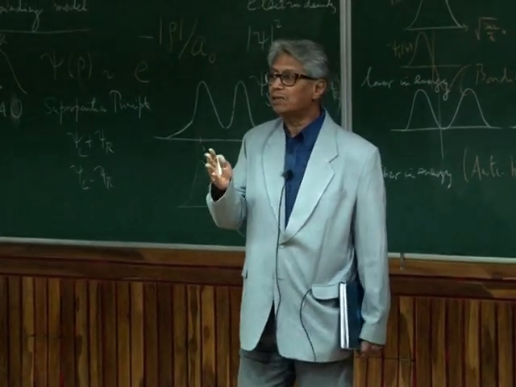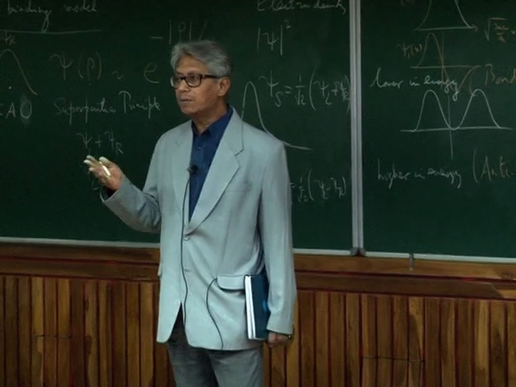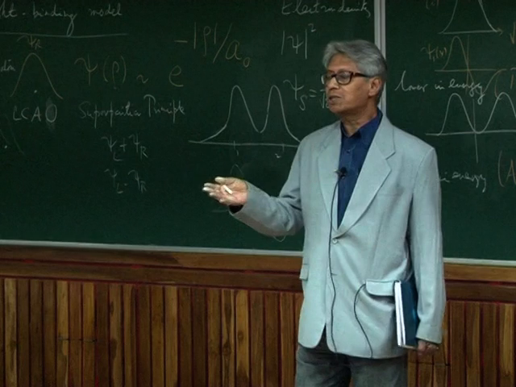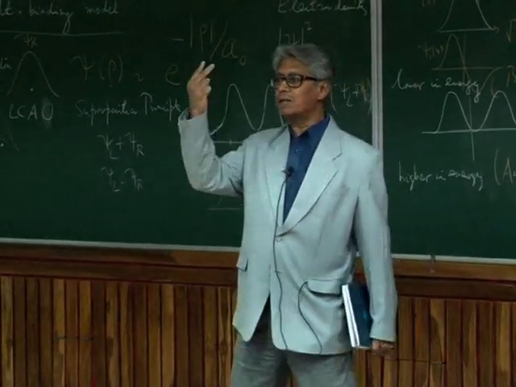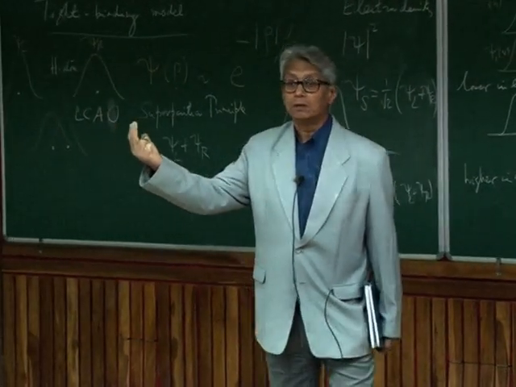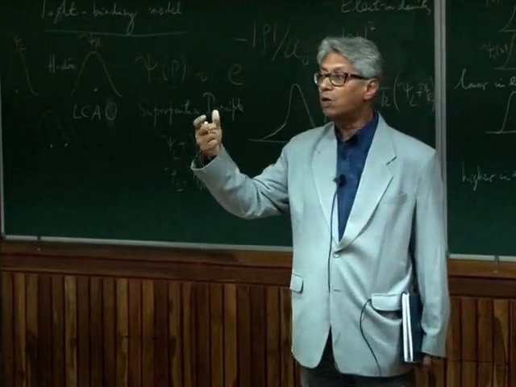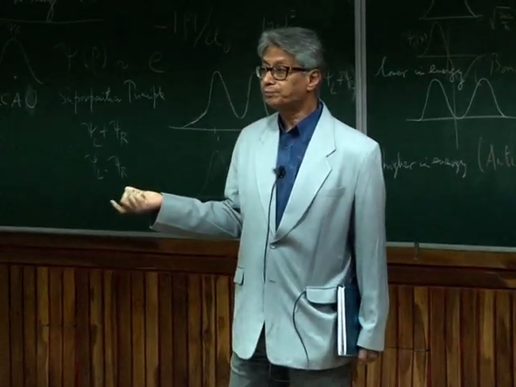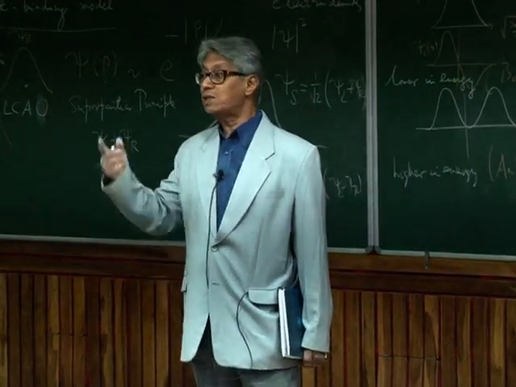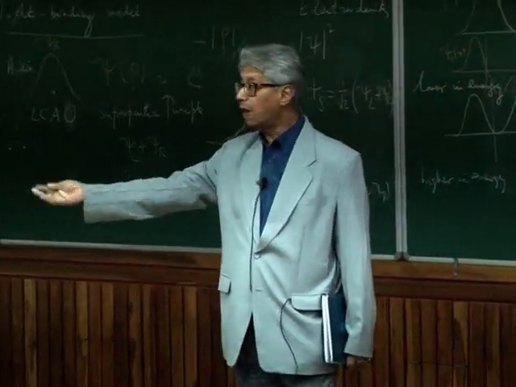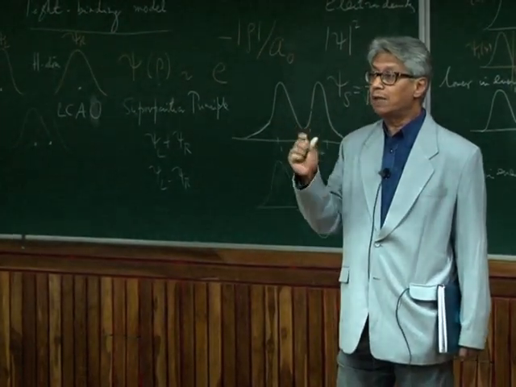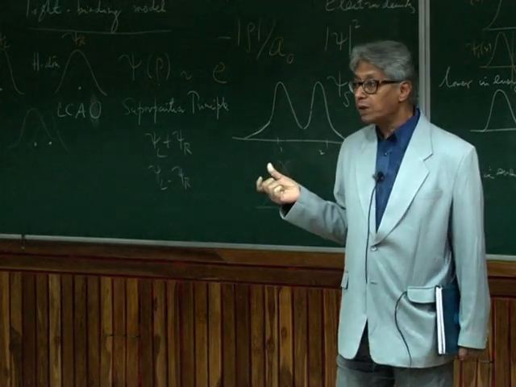And this is something that you have all seen in high school, in chemistry labs or in physics labs, that when you use sodium in a Bunsen burner, you burn sodium, you see 2 spectral lines. What are these? 5890 angstrom and 5896. So why is this difference? This difference is because of the spin orbit interaction. So you see relativity happening in your laboratory. This sodium doublet 5890, 5896 is because of the spin orbit interaction.